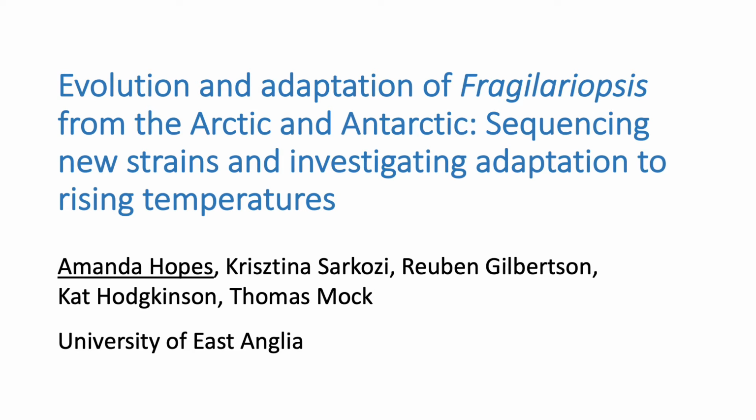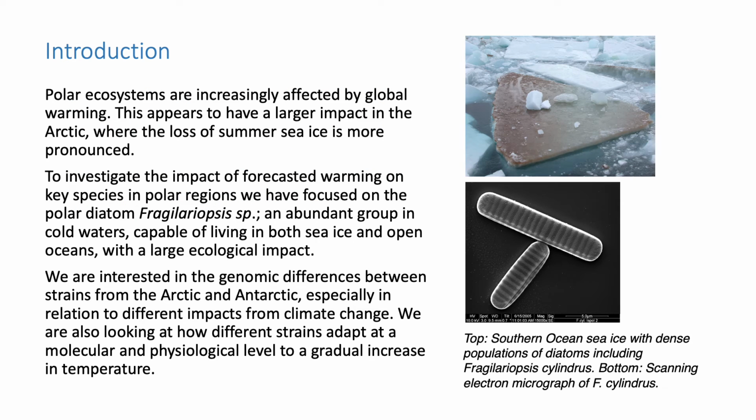This is the micro-talk for evolution and adaptation of Fragilariopsis from the Arctic and Antarctic, sequencing new strains and investigating adaptation to rising temperatures. Our project looks at genomic differences between Arctic and Antarctic strains of the ecologically key polar diatom Fragilariopsis, and how different strains respond to a gradual rise in temperature in light of climate change and decreasing sea ice.